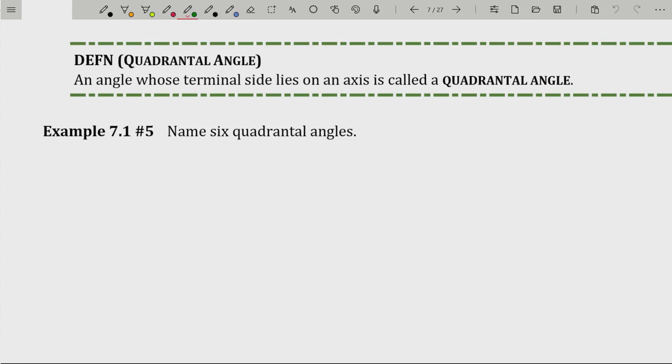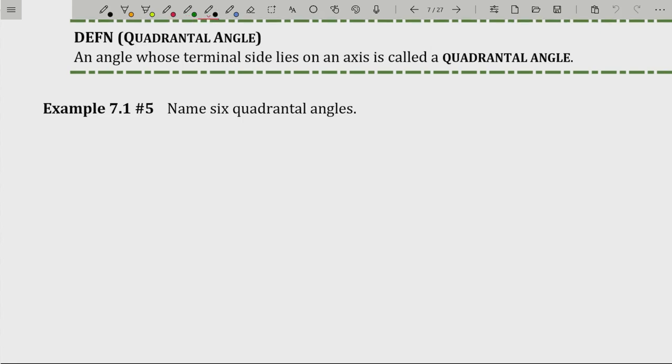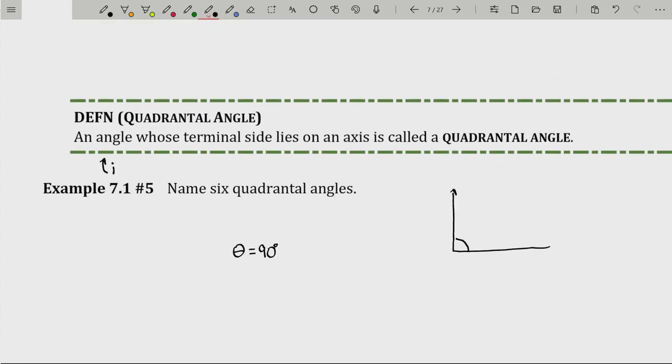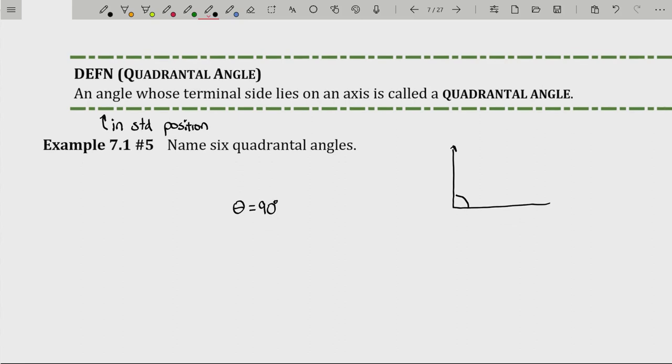Another thing that's critical in trigonometry is to know what a quadrantal angle is. A quadrantal angle is an angle whose terminal side is on an axis. That is, I mean, it happens so often that we do need to know what a quadrantal angle is. And by the way, if I ever say it this way, I know I'm wrong, but I often say quadrantal. I don't know why. Maybe because it just, the word looks like a tarantula to me. I don't know why. So name six quadrantal angles. Well, name six of them. Great. That's not terrible. Like theta equals 90 degrees. That angle, if drawn in standard position would land on an axis. There you go. By the way, I should say an angle in standard position is really what that should say in standard position. I'll have to modify that on my lecture notes. Anyway, we could think of other ones. So I'll call that theta one, theta two, 180 degrees.